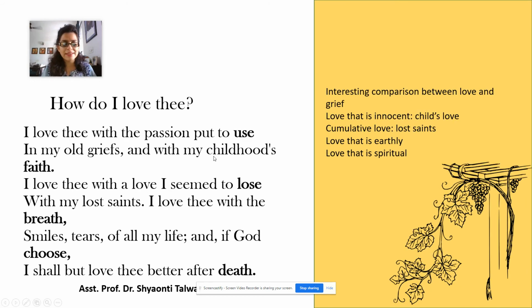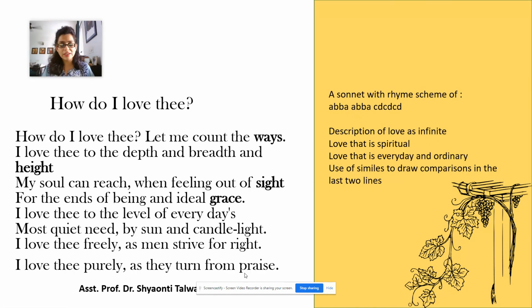So if you look at these lines, they are 6 in all. And you have use, which rhymes with lose, and then again choose. So if we were to consider this word as C and this as D, you have C, D, and then again C and D. Faith and breath, very close to each other, and then death. So you have C, D, C, D, and C, D. That's as far as the rhyme scheme of the sonnet goes.